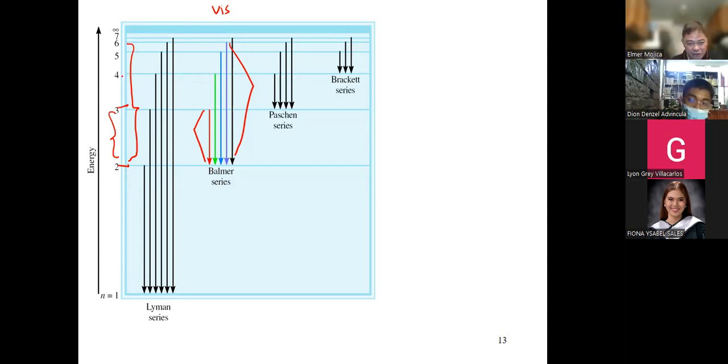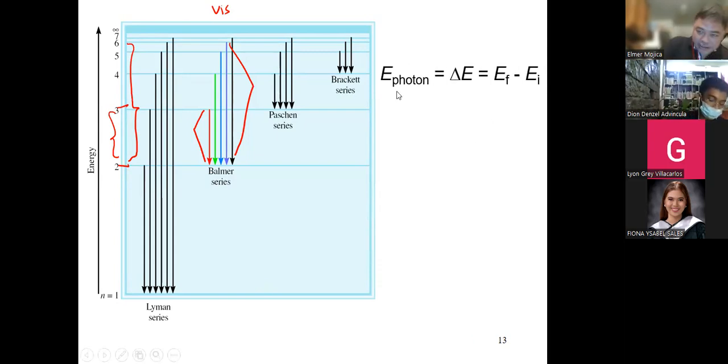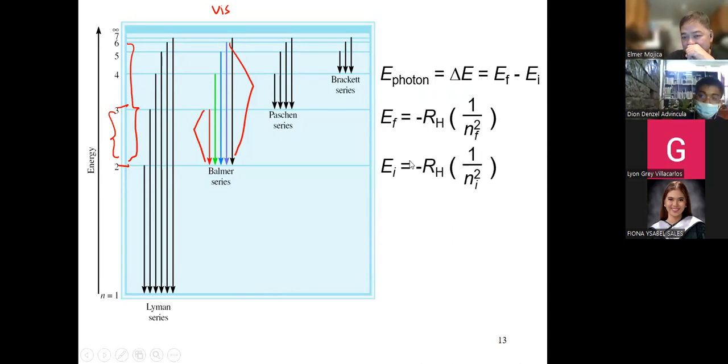Now, yung in between, as you could see, it's less than doon sa energy ng pinaka-highest tsaka yung pinaka-lowest. So, yan yung makikita mong line spectra. And you can deduce the calculation here as just the energy related to the photon. Photon is the light. So, it just equals to this. Pag pinalitan mo yun, yung RH or Rydberg constants times 1 over n squared final and then n squared initial, yung principal quantum number.